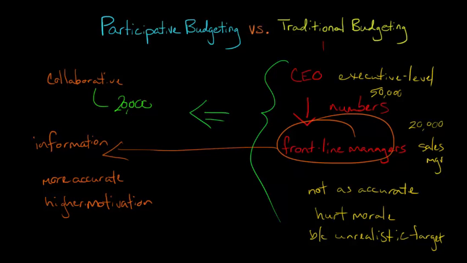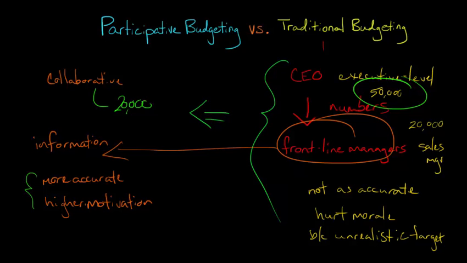Because they were included. Now, with traditional budgeting, right, the sales manager could say, hey, look, I wasn't consulted about this 50,000, and in fact, I never thought we could meet it, so it's not my fault. But with the collaborative approach, it's like, look, we all came together, we collaborated to come up with this number, and you agreed, and you didn't meet it. So therefore, now we've got some penalties or something, or it has to do with whether or not they get a bonus. So there's all these advantages we think about in terms of the greater accuracy and the higher motivation, the psychological benefit that they get from being included, and then of course, the fact that they're held more responsible for the fact that they help come up with these numbers.